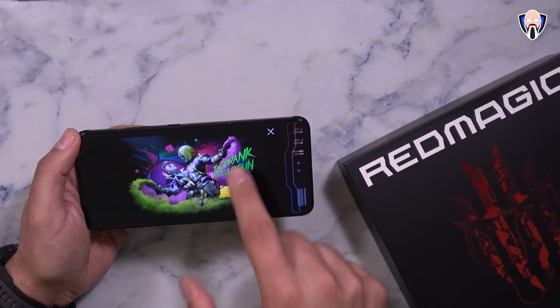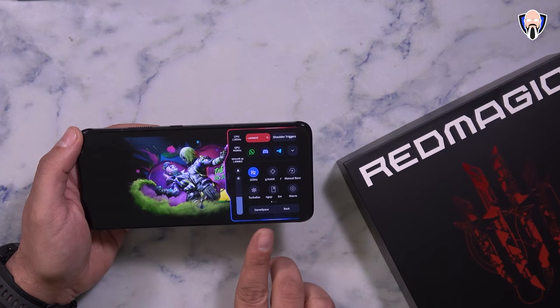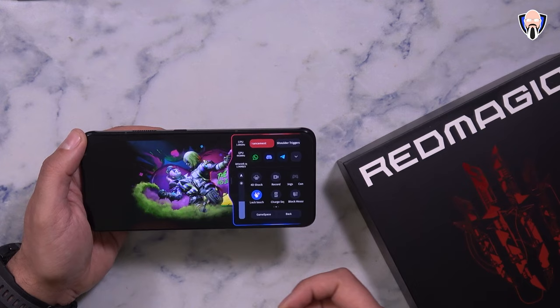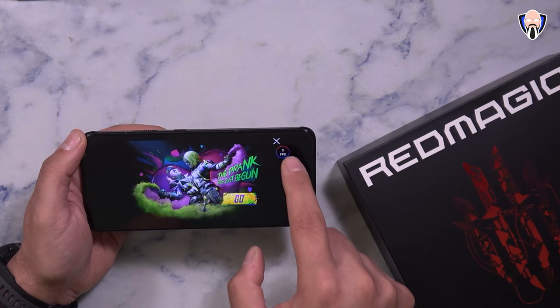Now we're able to see the frequency running on the CPU, the GPU, of course, as well as the actual network speed that's connected to it. And of course, there's additional options here. So 4D shock, recording if you want to record it, the get controller settings if you have a controller running there, block messages, of course, super snap for screenshots, and of course, frame rate display here. So you can push that in and you can actually see exactly how your phone is performing.